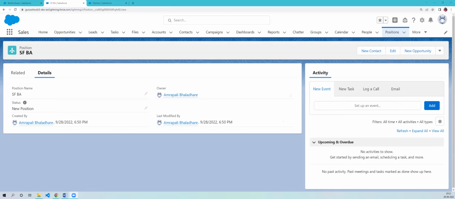And if there is any need to enter any value for any particular field, for example, status field, or if there is any other field, then that value is also given. You just have to follow the steps and try to create it on your own. Now this is regarding our first object, which is position object.